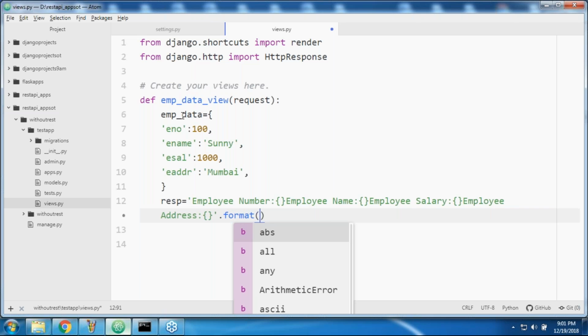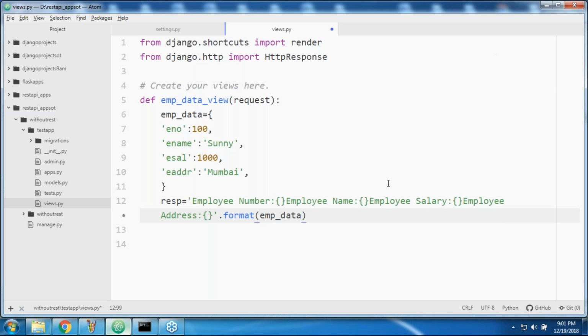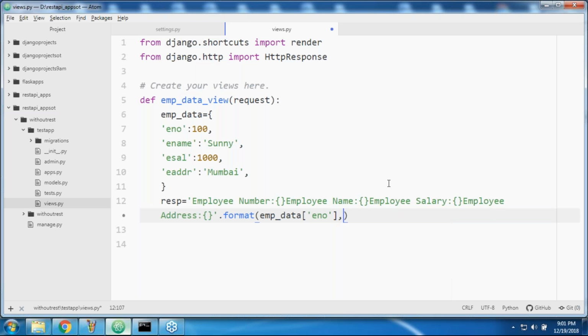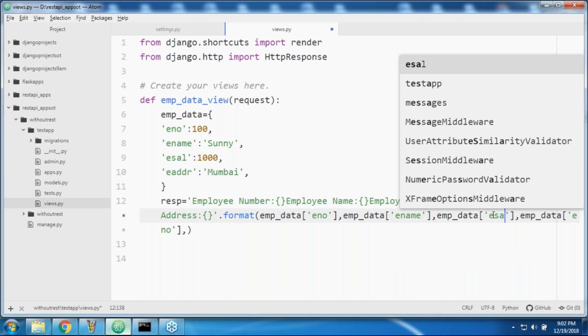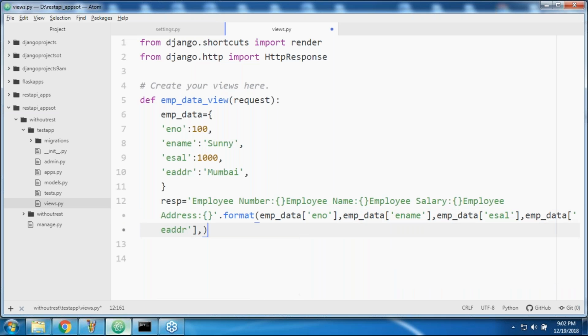It is a dictionary, sir. That's why emp_data of enum. How to get dictionary data? You know, emp_data of enum. Same way you have to do the second one, third one, fourth one, like this, right? Enum, next ename, next esal, next eaddr. So that's it. This is the normal string variable I'm taking.